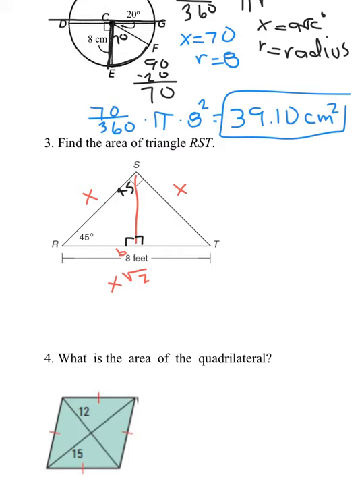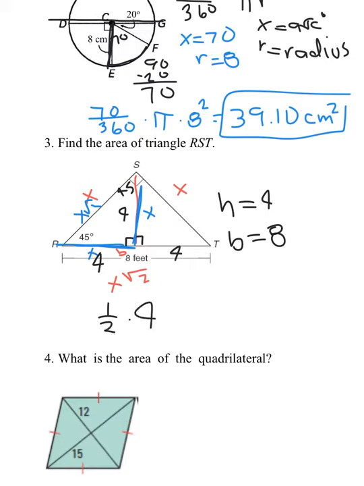Now, why that will give you the height a little bit easier is that on the smaller triangle now, that becomes x, x, x square root of 2, and you already know that that's going to give you 4, because the 8 will get cut in half. Well, if that's 4, that's 4, and so that is the height. So the height is 4, the base at the bottom is 8, you have everything you need. 1/2 times base times height, and that is 16.